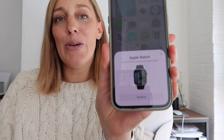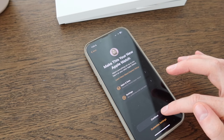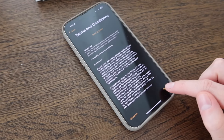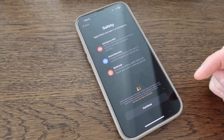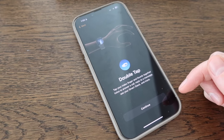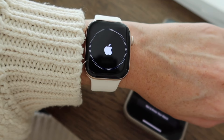So I've got my iPhone here and I'm just going to try to connect that up now. Up on my screen, we've got the notification to say to connect, so let's continue. So now I can set the watch up for myself. That was super easy — I just followed all the prompts on the phone and it's just syncing all my data now. So that should be done really soon. I can just see up on the screen, it's just ticking away doing what it does.